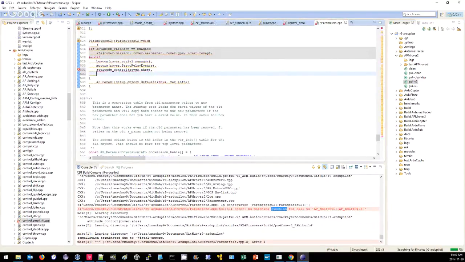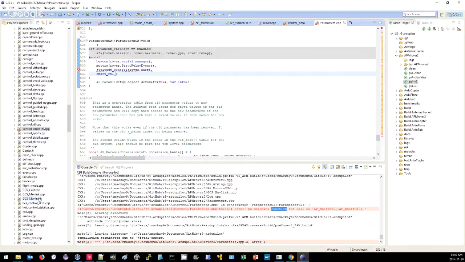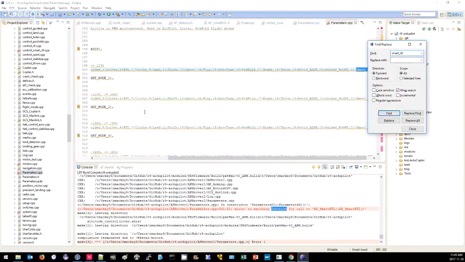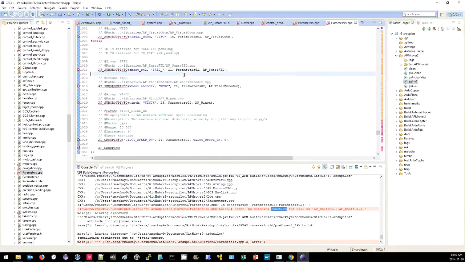Another mistake here. We need a SmartRTL definition. SmartRTL, that's what the library is called, right? Yeah, there's the object there.